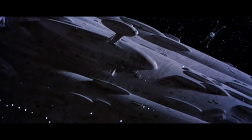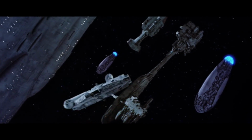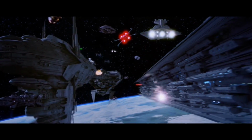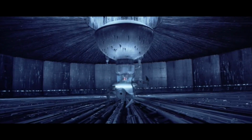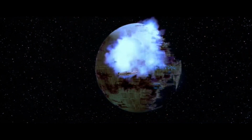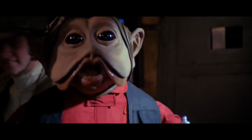This is by far the most action-packed scene in the trilogy. The technological innovations that went into creating the attack on the second Death Star are simply outstanding. The cinematography that went into making this space battle come to life was some of the most incredible in the saga. The blasts, spaceships, and field of stars all jump off of the screen. Even if the climax of the film was mostly borrowed from A New Hope, the high intensity of the chase out of the space station right before it explodes is praiseworthy. Admiral Akbar, Lando Calrissian, and Nien Nunb all make this scene more enjoyable, earning this epic space battle 5th place.